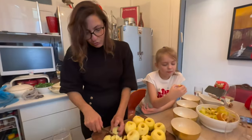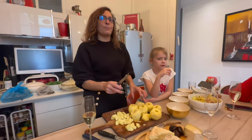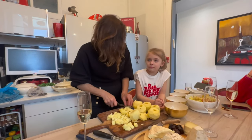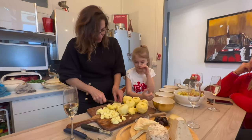You use the same apples that you're going to use for your compote, for your mashed apples. You know what compote is? Applesauce, yeah. Like we do for adults. No, compote in France, you have compote. Yeah, yeah, and also for adults. So it's actually fruits that are being mashed. Yeah. How do you like the apples? Strong. It's very sugary, isn't it? I can feel the sugar in my fingers.